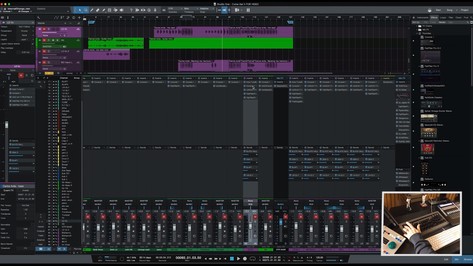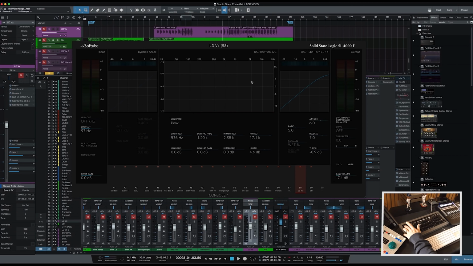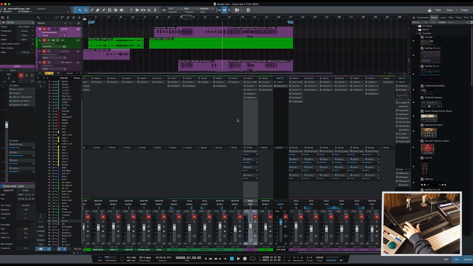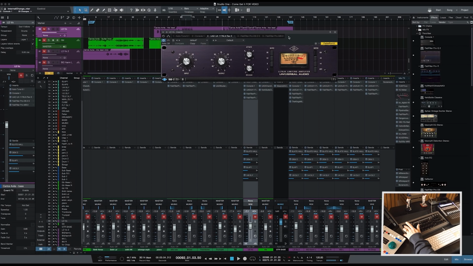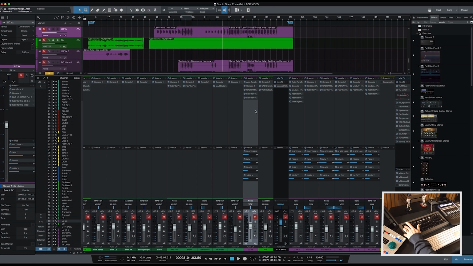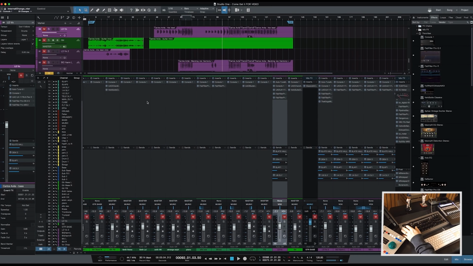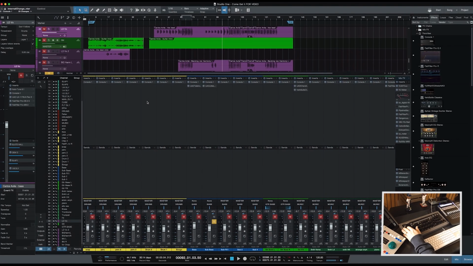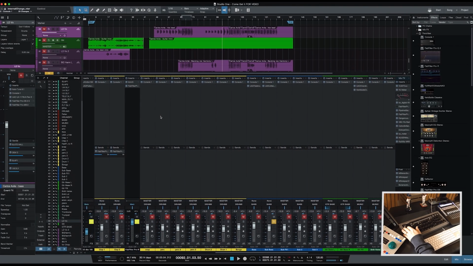Which would be cool is if you could load 2 Console 1s, but I honestly don't use the compressors in the Console 1 all that much. Maybe it's just I like the picture or the GUI or whatever, but I still tend to use the compressors outside. But the EQs I'm using a ton in Console 1. So there you have it. Someone had asked if I'm still using Console 1. As you can tell in this mix, I'm using it a lot. And you can also tell that I'm not using as many other plugins.